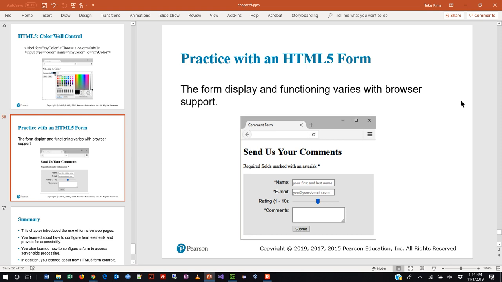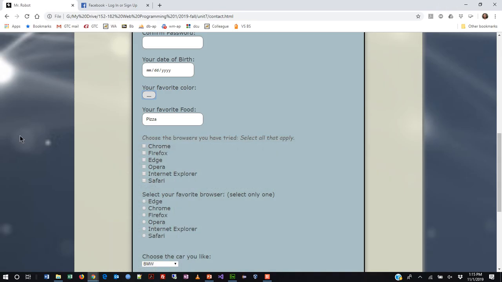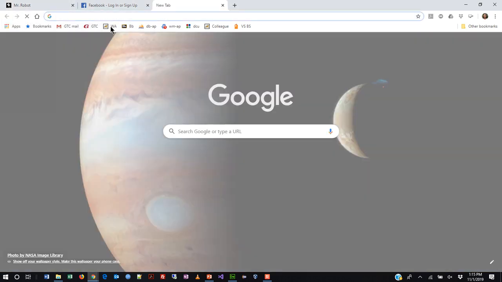Now, your first assignment in this unit is to add a form to your website. My no-brainer is create a contact page and put a contact form or a newsletter page or something like that on your website. The requirements for the assignment are relatively simplistic when I think about it.